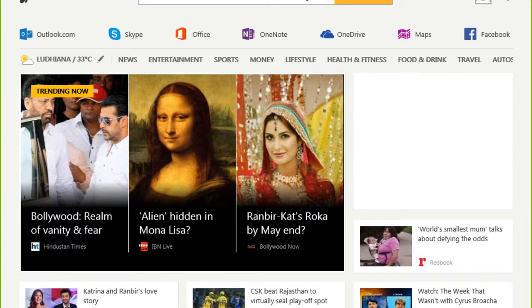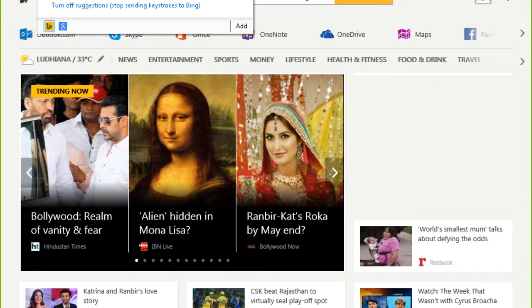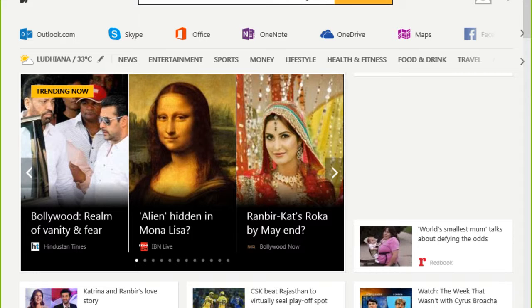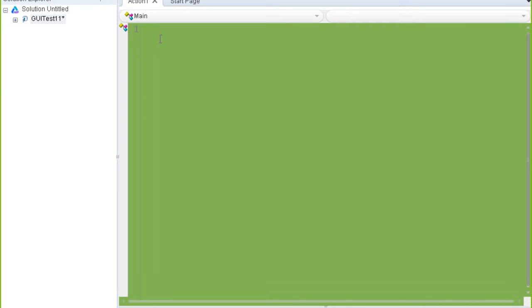Suppose I open a browser and go to any website like gmail.com. Behind the scenes, whatever I do should be recorded, but it's not getting recorded, because there are various settings, permutations and combinations which you need to do before you start recording.